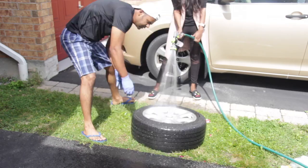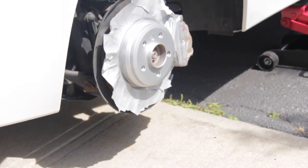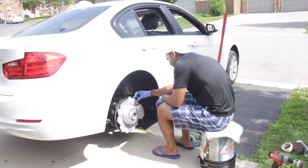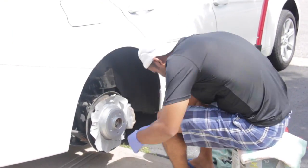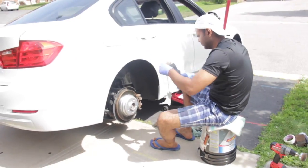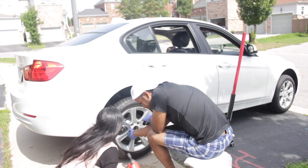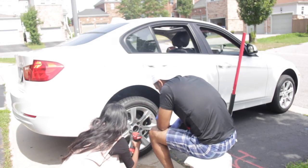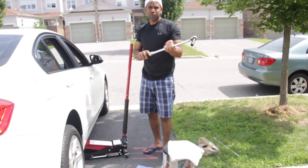What? It's almost dried, right? Yeah, almost. Yeah, I can remove it. Paper? Gonna torque the lug nuts to about 95 foot pounds of torque.